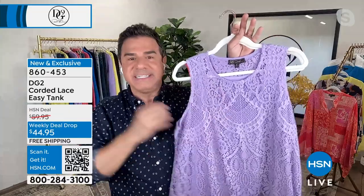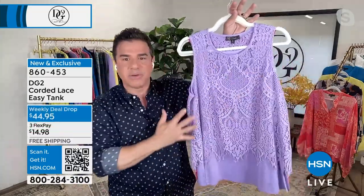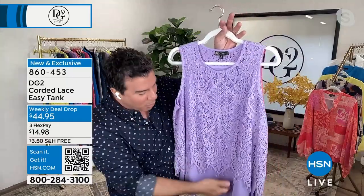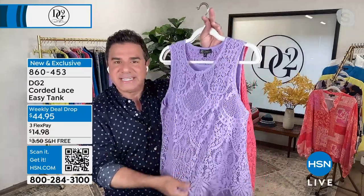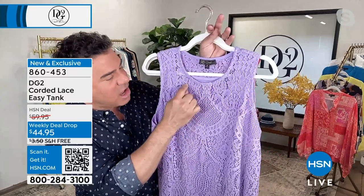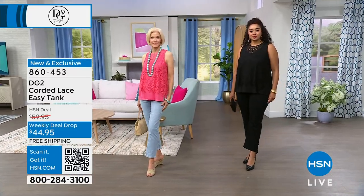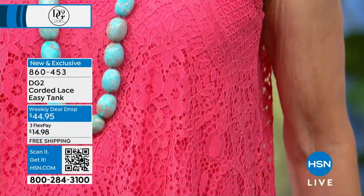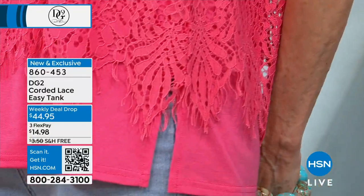I looked through about 8 different lace qualities before I chose this one, because first and foremost, of the pattern. I thought it was very dramatic, very expensive looking. But what you guys don't know, because you can't feel it, is it's a cotton-based lace. So it has cotton, rayon, and nylon. And what's really pretty is it's called a corded lace, because every part of the lace and the design of the lace has a corded trim, which is what we call an Alençon lace, a French lace. This is a traditional lace that's used on wedding dresses, right?